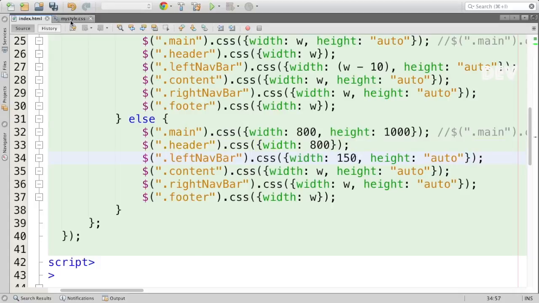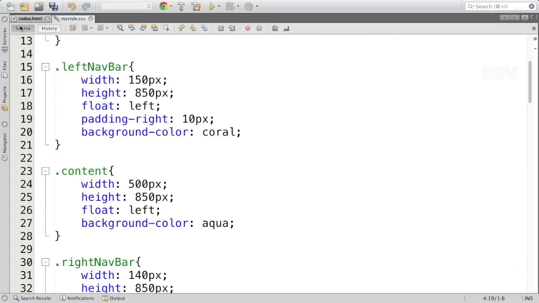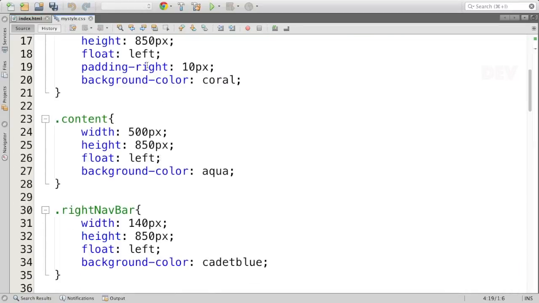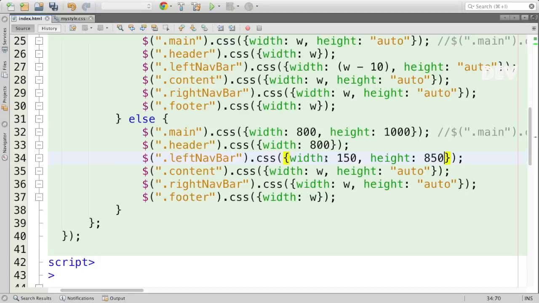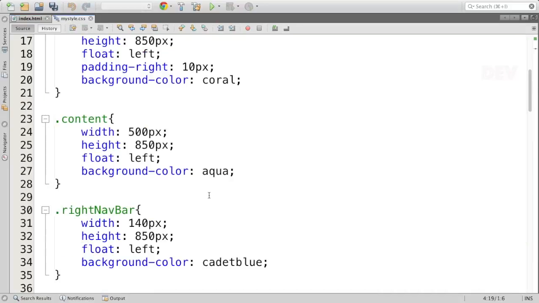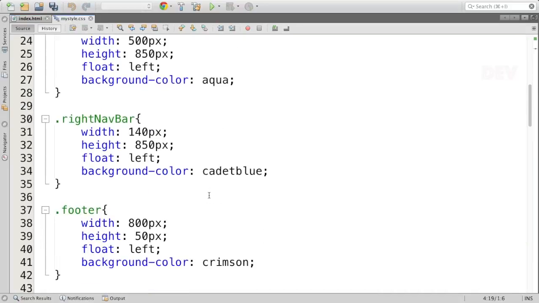And height, what was the height? 850 pixel. The content, 500, 850. Right navigation bar, 140, 850.